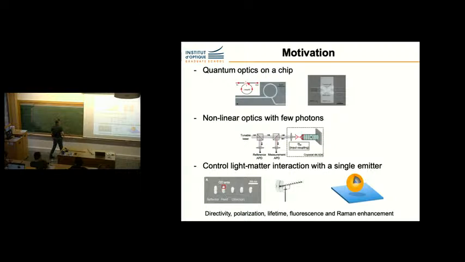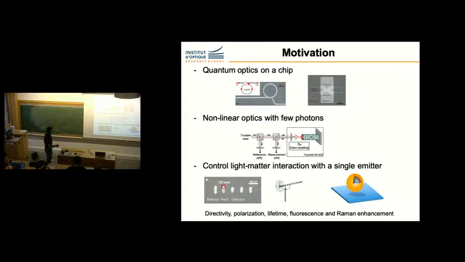But if you manage to confine this single photon in a tiny volume, you can end up with a huge electric field. And even if you have only one or two photons, this field can reach the saturation field of a two-level system. So you can saturate an atom with two photons. This is something that, of course, is totally new, coming from standard optics. And with that, you can imagine having logical systems with very few photons and therefore little energy. So potentially, this is good news if you want to save energy and still use optics. So this is something really new. Now, you need to learn how to confine the photon in a small volume, and that's where plasmonics is useful. So then I'm going to explain why plasmonics allows you to confine fields.